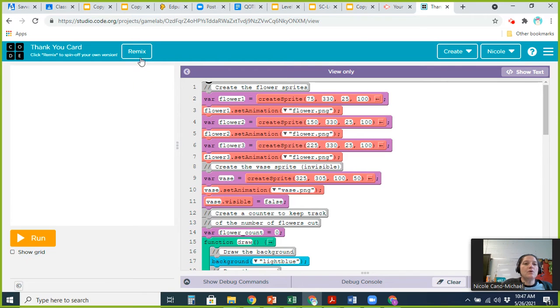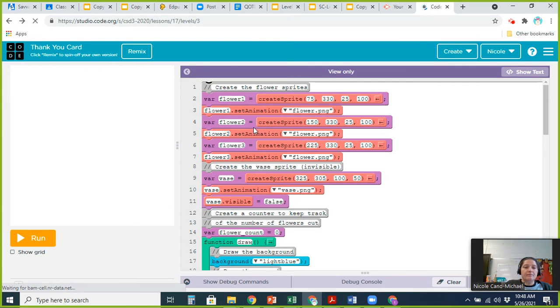Now, for those of you that maybe are not feeling 100% confident in your coding ability, maybe you like this one. Maybe you're going to use some of this code. So maybe you're going to copy and paste. Maybe you're going to write it down. Maybe you're going to do a remix on it. Again, there's nothing wrong with that per se, as long as you're hitting all of the elements that you actually need.